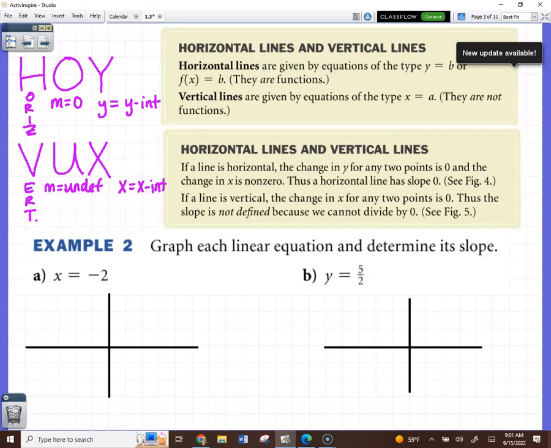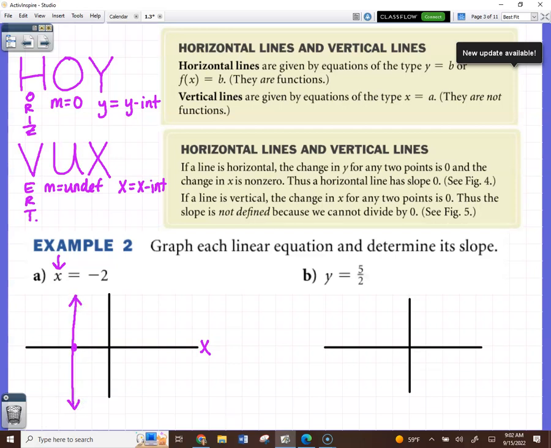Notice this looks weird. This is your indication that something's up. There is only one variable. Usually we have a y and an x. We don't this time. So that's your clue to say, oh, this is that acronym she taught me, HOY BUCKS. Then look at what letter you see. You see an x, so focus on BUCKS, and think to yourself what it stands for. It stands for drawing a vertical line right through the x-axis at the number it says. So you go to the x-axis, you find -2, and you drop a vertical line. And it's as simple as that.